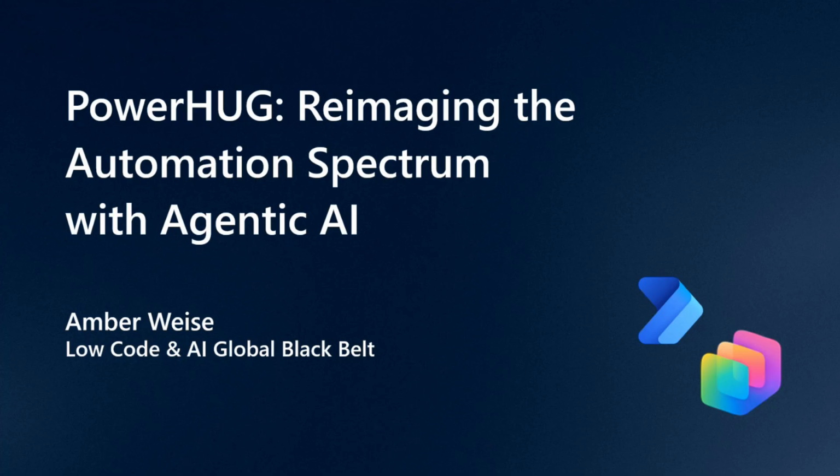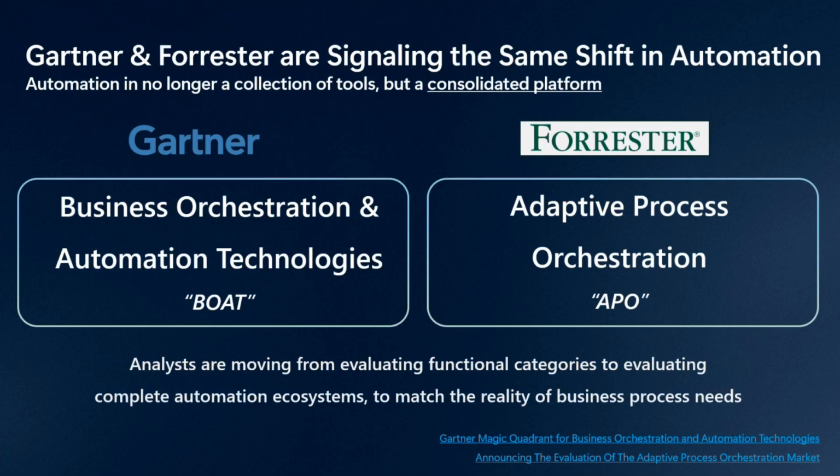To kick us off, I'm going to start with the non-Microsoft viewpoint. Both Gartner and Forrester are signaling the same shift in automation. They both separately put something out to say that businesses aren't really evaluating tools for individual capabilities as much as they used to. Where we used to say, I'm looking for a very specific RPA tool, or a very specific AI or API-based automation tool, they're really looking for consolidated platforms. And if you've heard Randall or Scott or me talk about the Power Platform before, you know that has been one of the key advantages of the platform.